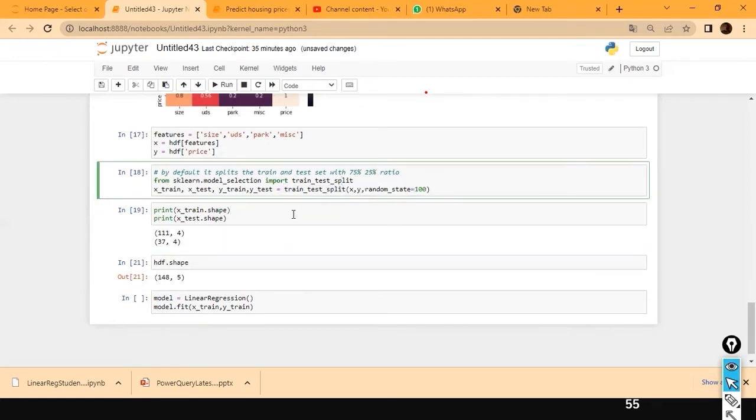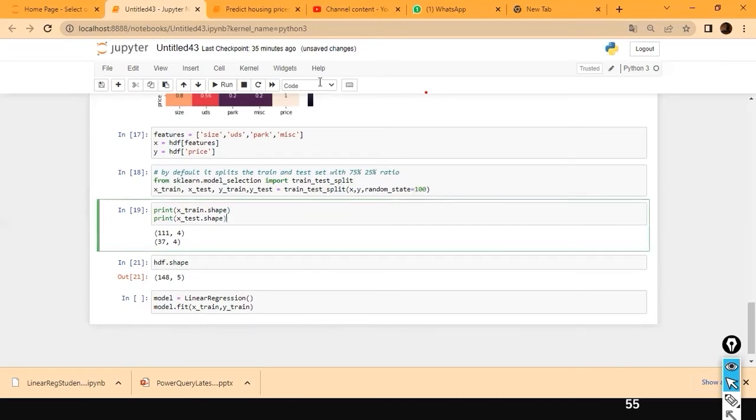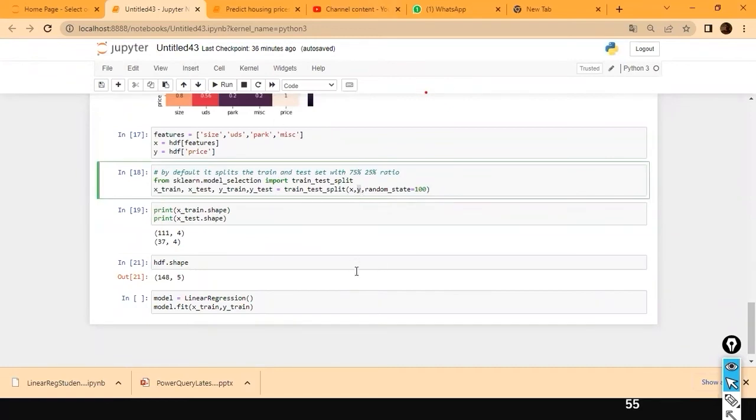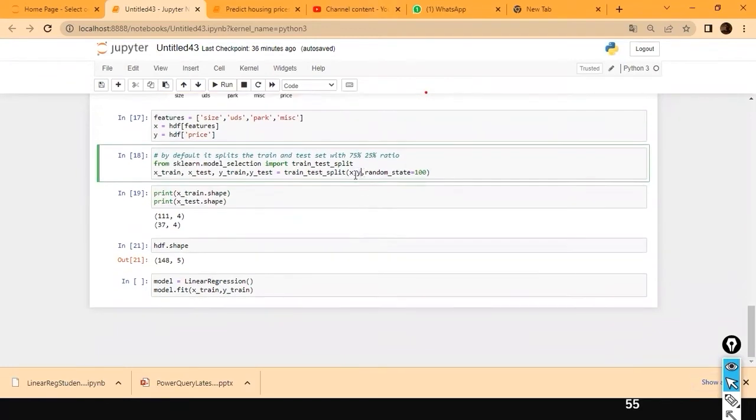So please concentrate here. You need to pass these two variables here, x and y. This is the whole data; the entire data is in my x and y. The purpose of the train test split function is splitting this into a 75-25 ratio.